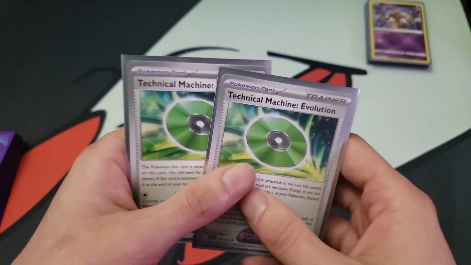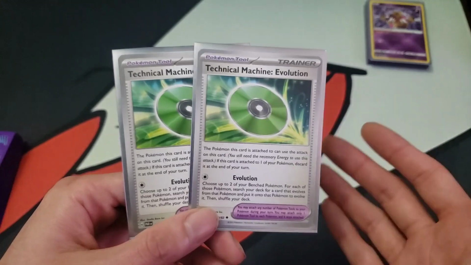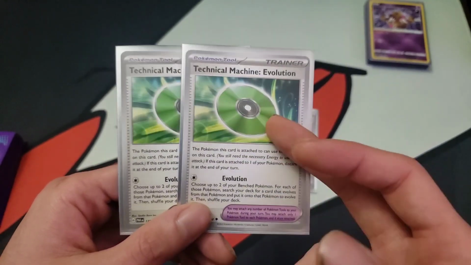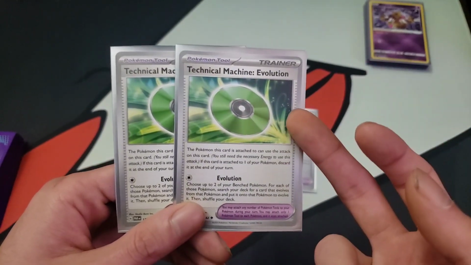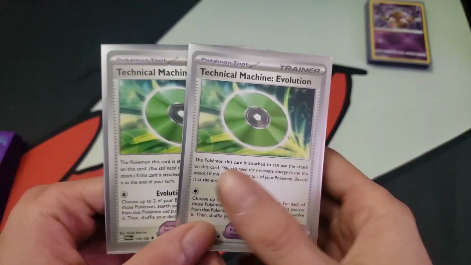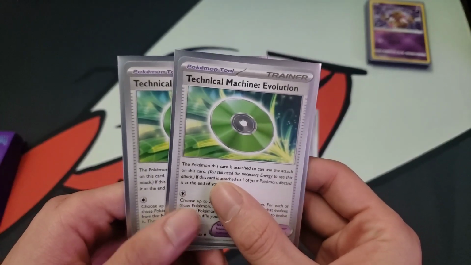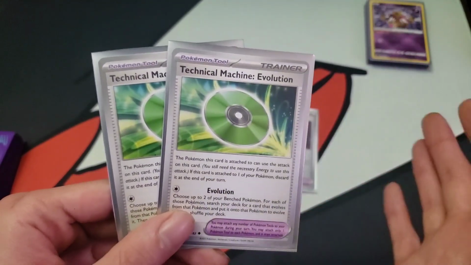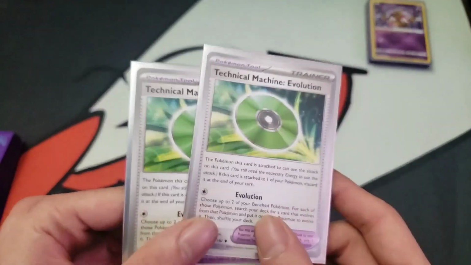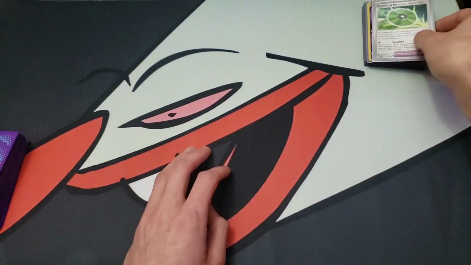And then for the last tools that we run, 2 TM Evos. This is really good if you can go second and load up your board with Dreepys, because you can immediately start evolving them into Drakloaks. Next turn after you TM Evo, you will have access to usually at least 2 Recon Directives. Kind of up to you how you want to do that. We do run 2, so you could also build up an easy Dragapult off of your Thorns in the active, and you could also use it at any point to evolve the Toedscool that you played if you got that one out. But that will be it for all of our tools.